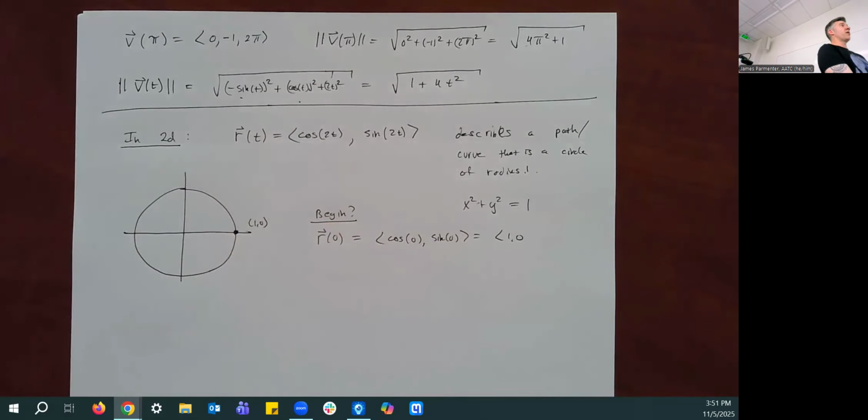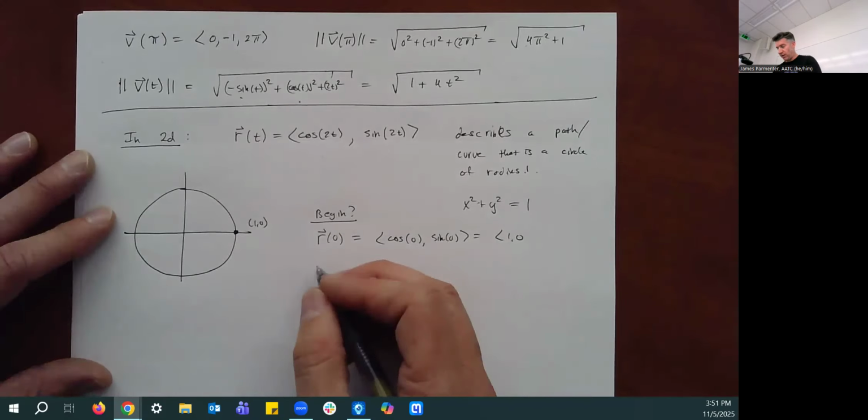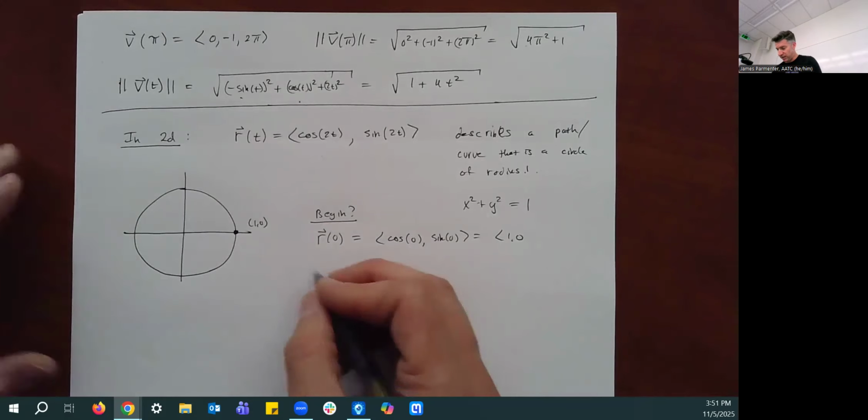Which direction do we go around the circle? Well, what's kind of neat about circles is you can make it work any way you want. You could pick a different way of organizing sine and cosine so that you went around clockwise or counterclockwise and you started at the top, the bottom, the left, or the right. A pretty typical way of doing it is starting at the right and then going around in the counterclockwise direction.